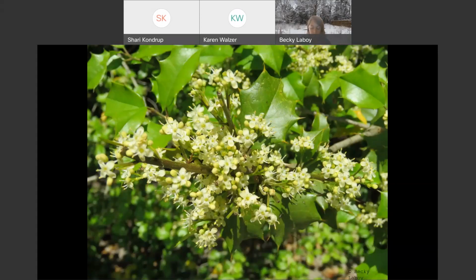It is also dioecious, so there are plants with only male flowers called staminate flowers, and plants with only female flowers, the pistillate flowers, which bear the fruit. And tiny greenish white flowers bloom on each year's new growth. And the flowers are extremely attractive to pollinators. So in early spring, when the flowers are in bloom, I can hear the whole tree buzzing from the sound of small native bees and other beneficial insects looking for pollen and nectar.